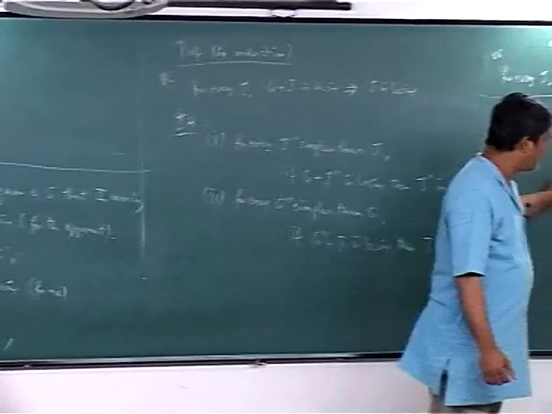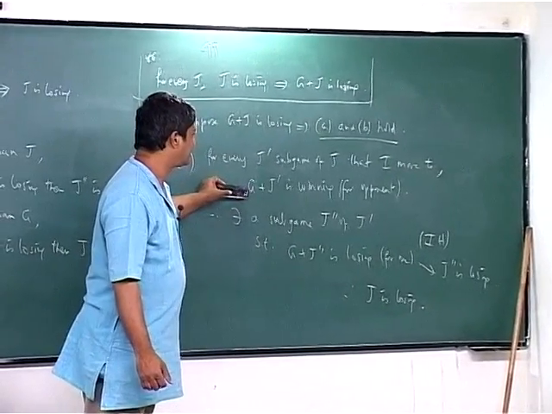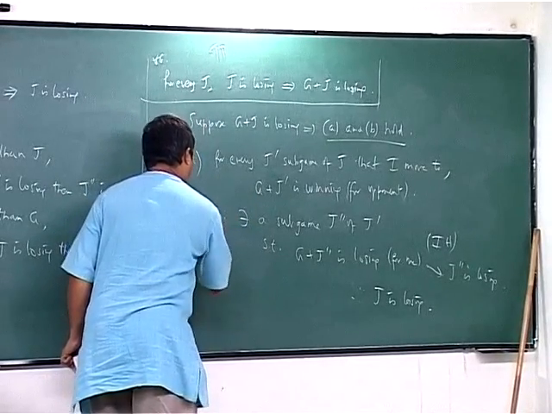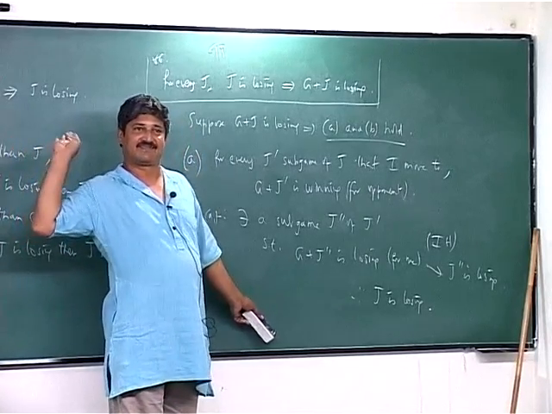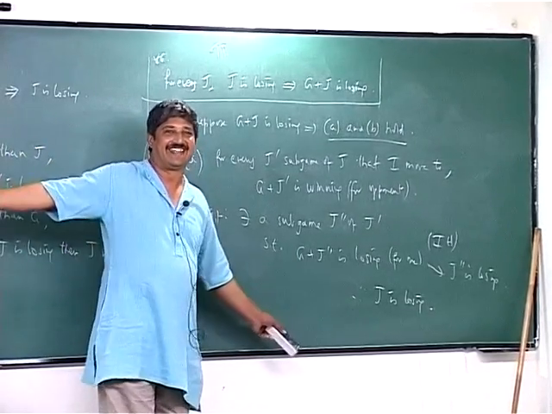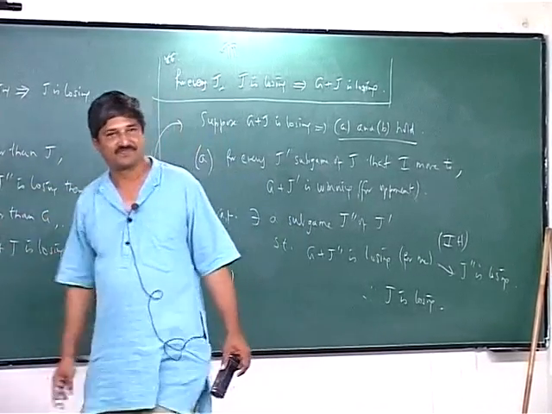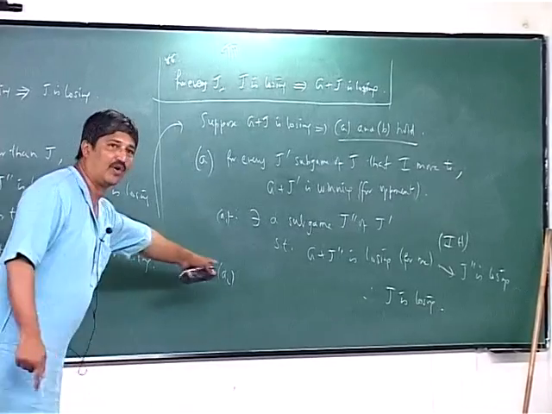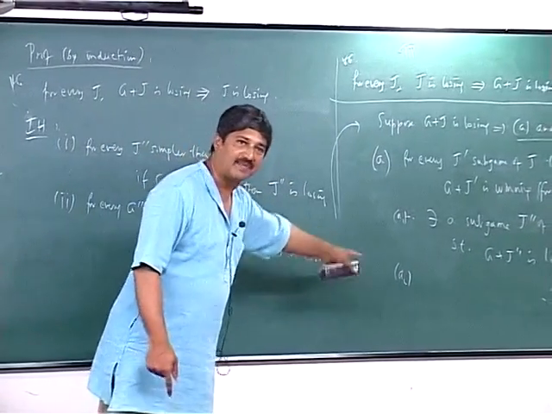Why is it implied as a subgame J double prime? Why can't it imply as a subgame G prime, such that G prime plus J prime is losing for me? Oh yeah, so you have to consider two cases, A1 and A2, and again you can apply the induction hypothesis. This is true for every subgame. Even if you go down, there is a second induction hypothesis available. Identical argument can be used. You are right.